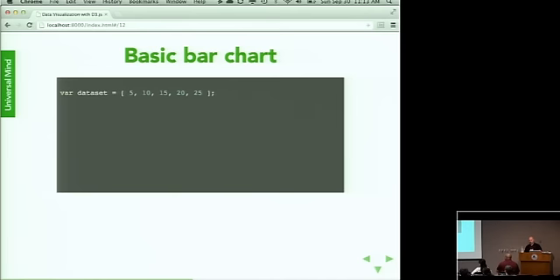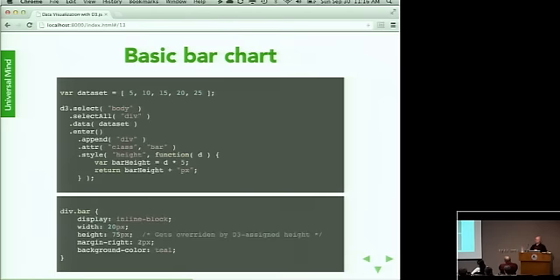And we're going to tell it to append a div. So it's merged these. It knows there's not as many elements as data points. So each time it comes to one of these placeholders, we want it to actually append a div element for us. We're going to set an attribute, which is the class name, just to bar. And then we're going to set an actual style property. And for that style property, we want it to accept the data point, the d argument, multiply it by 5, and return that number plus px for pixels. And then just our CSS class, just a normal CSS class.